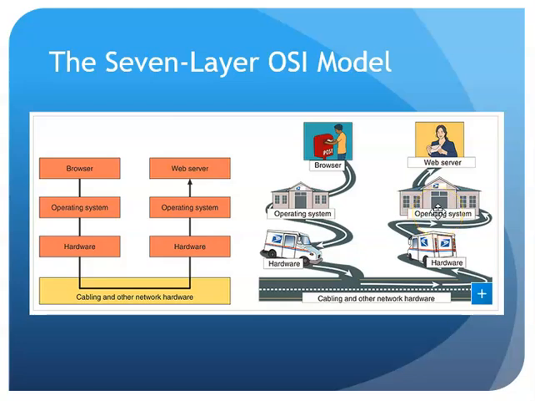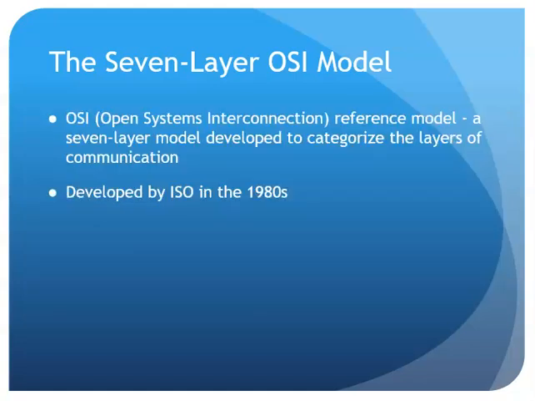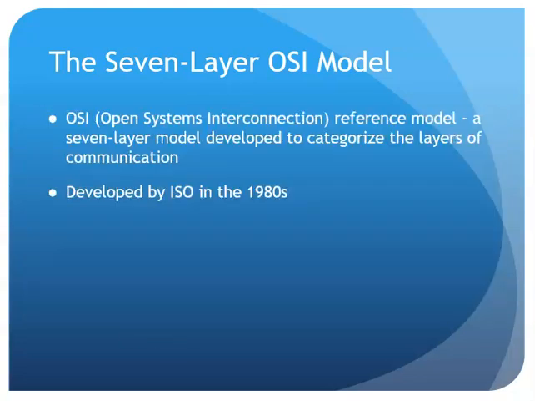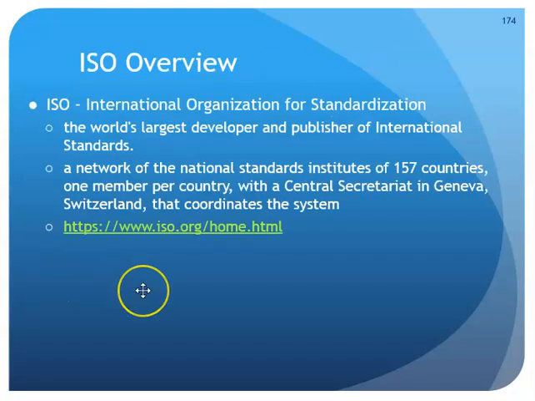As long as we follow that protocol, that procedure, I can get mail to just about anybody anywhere. Well, when we move data around, we need some way to describe that as well. We need to describe this process, what's going on. Well, the OSI model is a way to do that. The OSI model was developed in the 80s by the ISO, International Standardization Organization, as a way to say, hey, if we're going to move data around, here's the way we should be doing it.